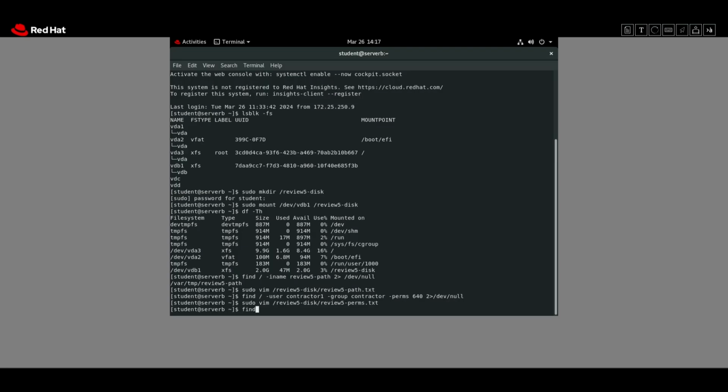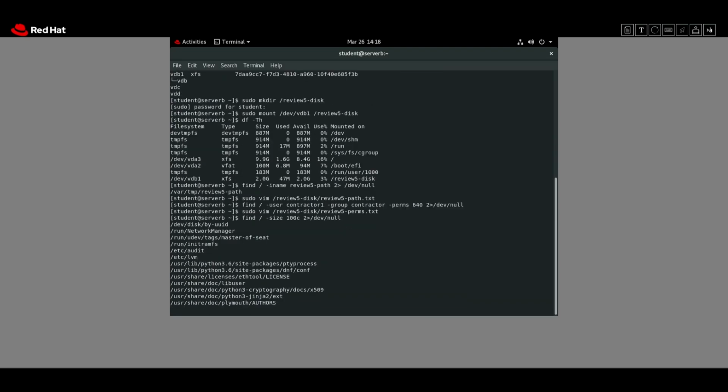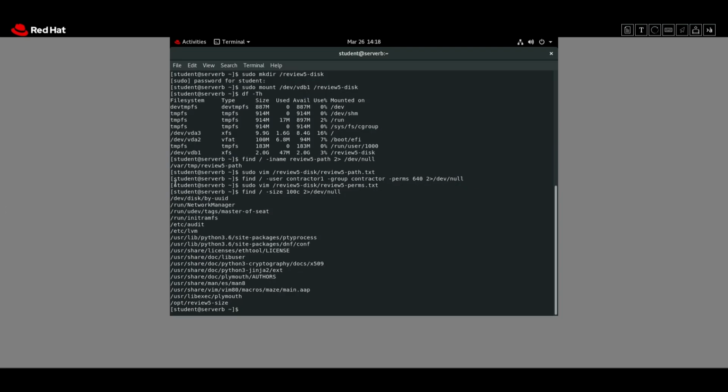So we will use the find command with the -size option 100c and redirect all the errors to /dev/null. We will save this output to the review-file-size.txt file.